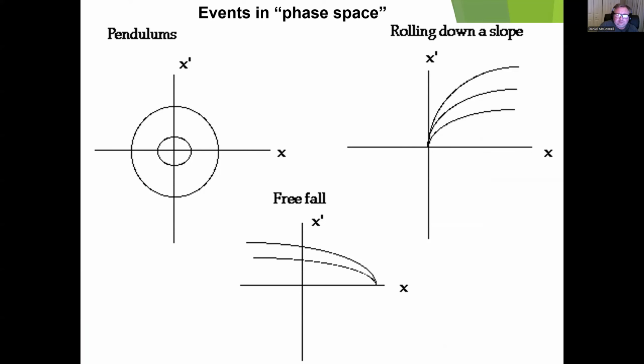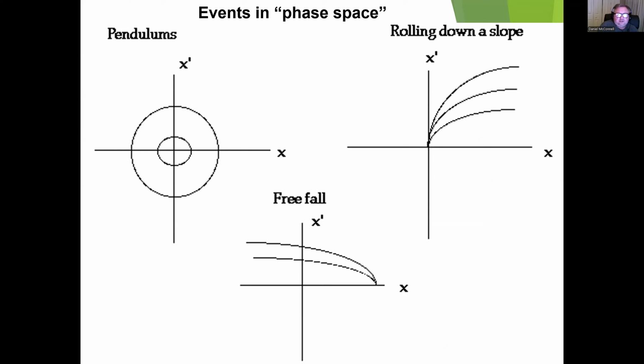By the way, you'll find another video in the module, which is me once again using the virtual whiteboard in Zoom to try to illustrate these phase portraits a little bit better than these already drawn ones here. A phase portrait, what's that? Well, a phase portrait is a graph with position on the x-axis and velocity on the y-axis. And that's what we have labeled here, x and x dot.